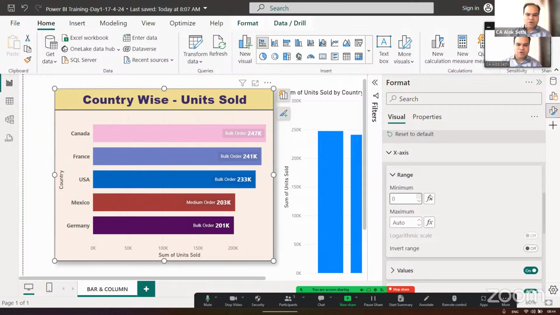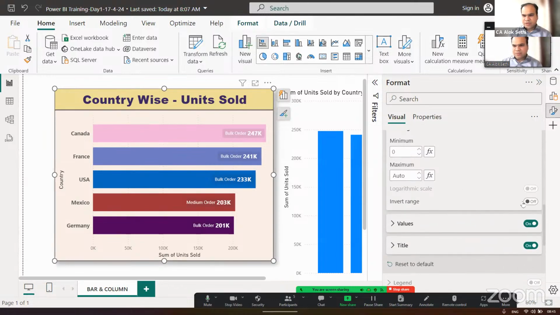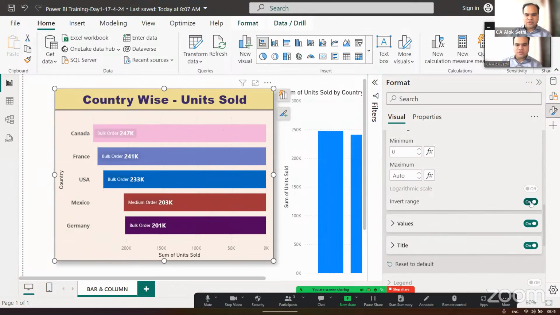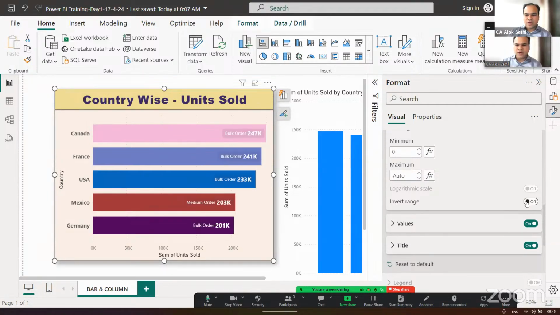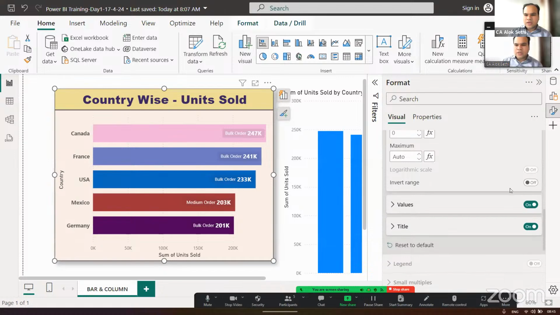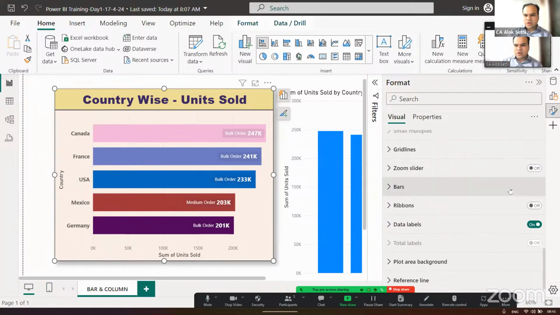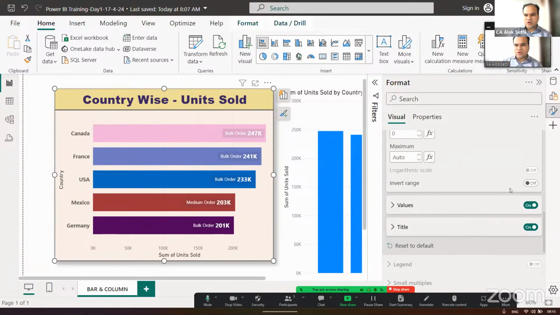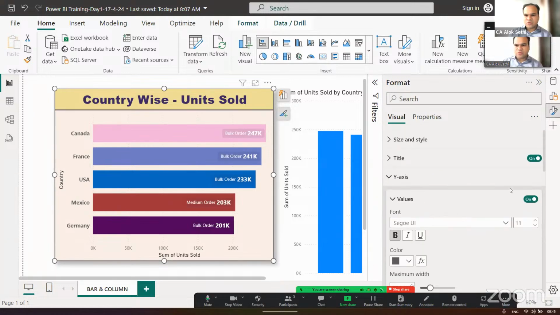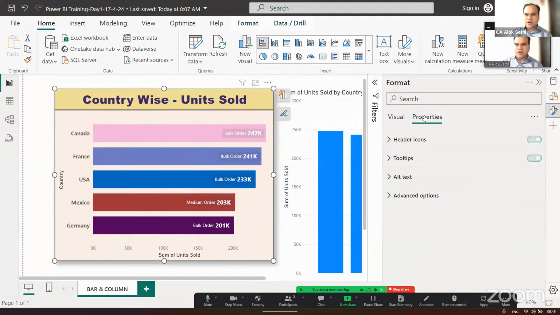Or you can keep it auto also. Then if you want to invert the range, you can invert, but that doesn't look good. We'll not do that. Secondly, you want to change the reverse order, that I'm going to show you now. So these are some things that you can do in the format pane.